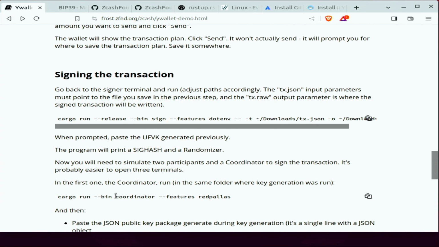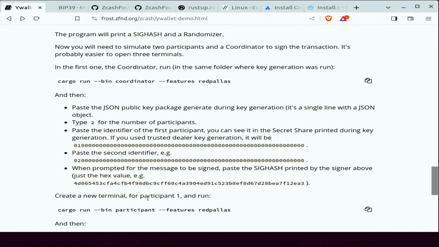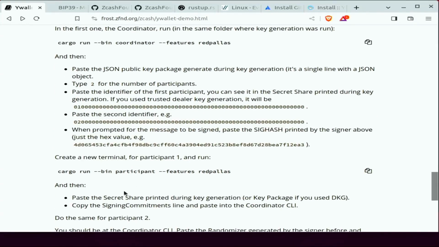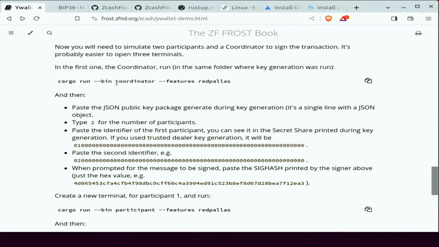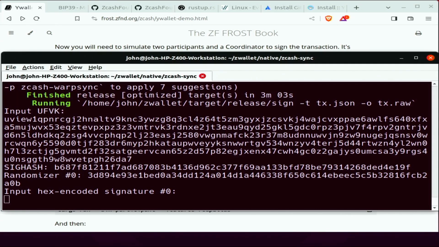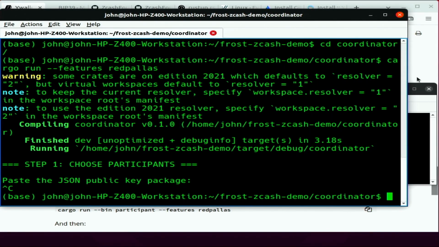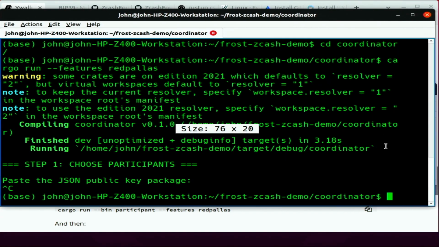In this case, we'll just do one coordinator, and we'll do 2 participants of the 3, basically, because we have a threshold of 2, and then basically a total of 3. Alright, so we're going to run 1 instance of this, and then 2 instances of that. So very easily.